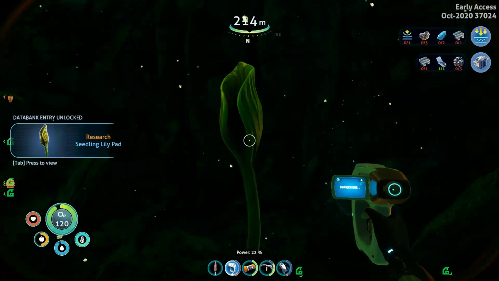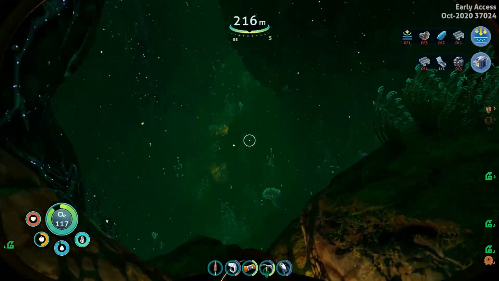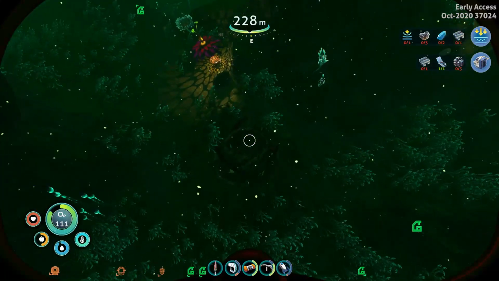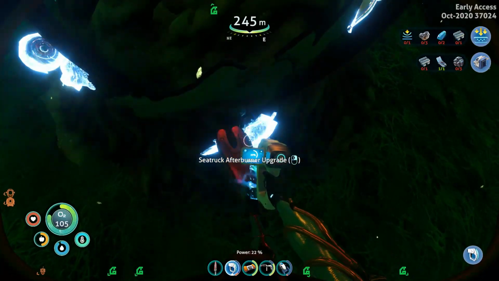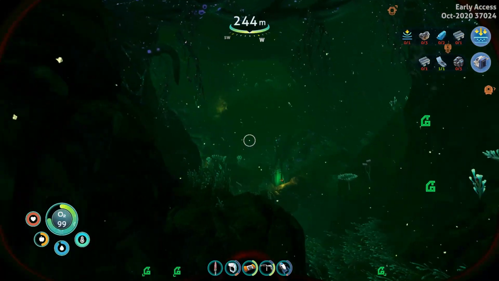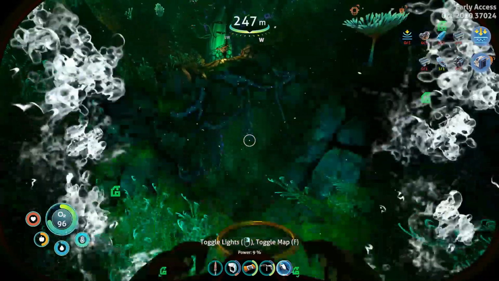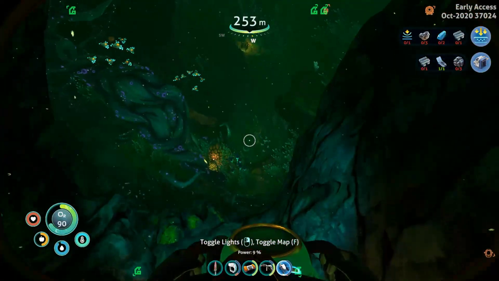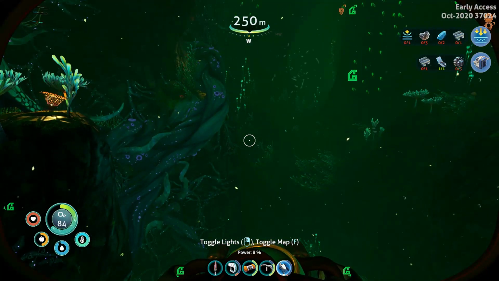Seedling lily pad. That's new. Well, it's newly scannable anyway. It may have been in the game before this, but... Okay, this is the right idea. This will take us toward where we need to be. Ooh, so pretty down here. Yeah, I could stay down here forever. This is gorgeous. But it's not the deep lilies. Okay, deep lilies there. That definitely goes deep. Okay, let's see if we can get the truck over here.